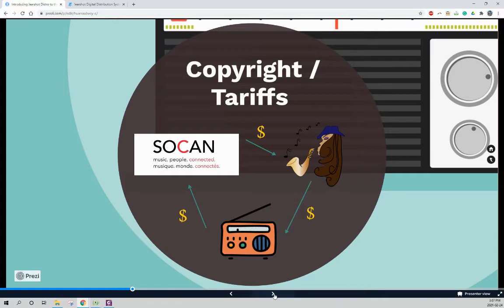The radio stations obviously receive that music, put it on the air, and in turn, we pay copyright tariffs to a variety of different tariff holders. The main one is SOCAN. 1.9% of our total expenses go to SOCAN, and that pool of funds is then distributed back to the artists and the musicians that have their music registered that has been played.